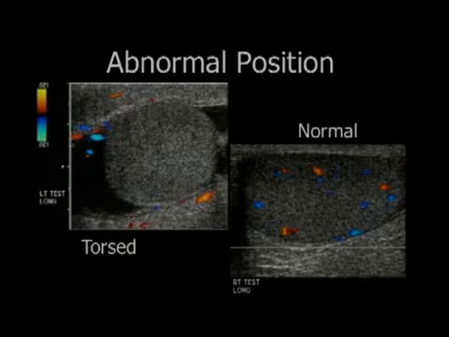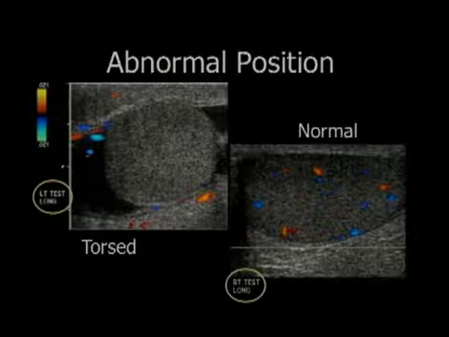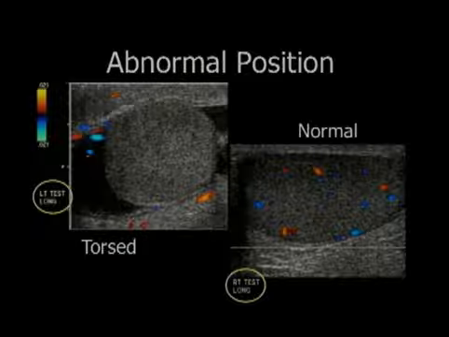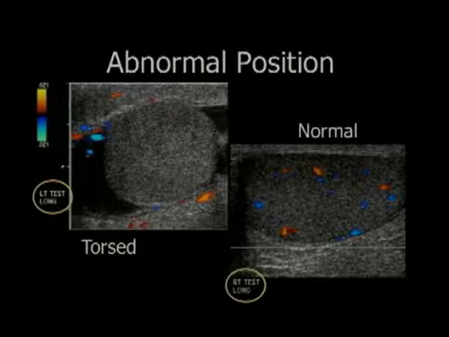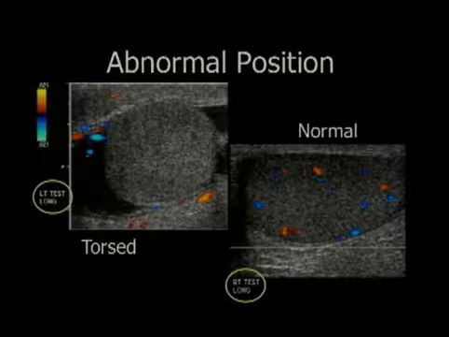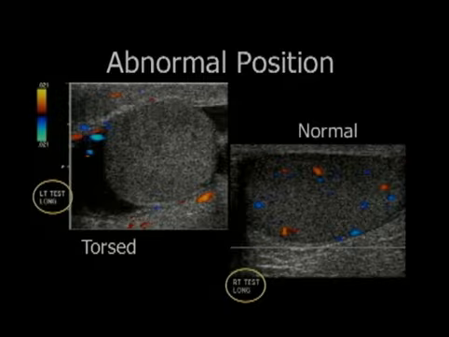the torsed left testis, but look at the labels. So these are long relative to the scrotum, and on the right, the normal side, the testis has a longitudinal view, as you would expect. However, when you're looking at the torsed left testis, while the probe may be longitudinal, we really get more of a transverse view of the testis, and that's because as it torses and twists and rises, it rotates, and so it has an abnormal lie within the scrotal sac.